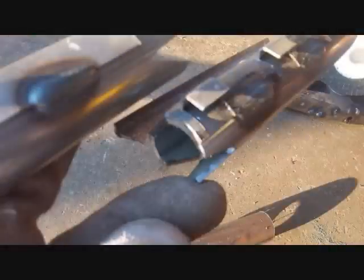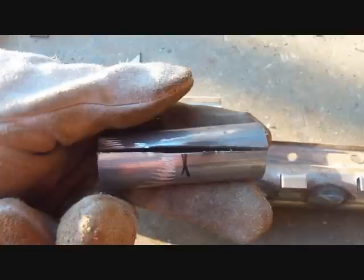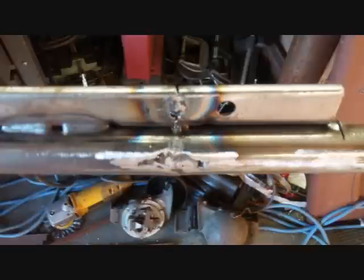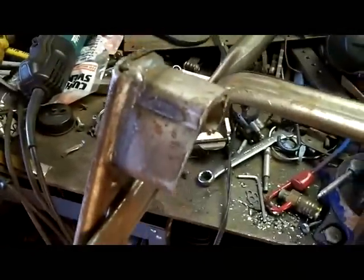Well, here's what I got to grind off of number two. The front's all welded. There's a piece in there about 3 inches long. I tapped it in after slicing it, and it's good. But that one's coming off, and this one's coming off. I just got to grind on the weld right here, and right here, and it snaps down. The front weld that they put was nothing to clean right up. That's it, going good. This is number two.